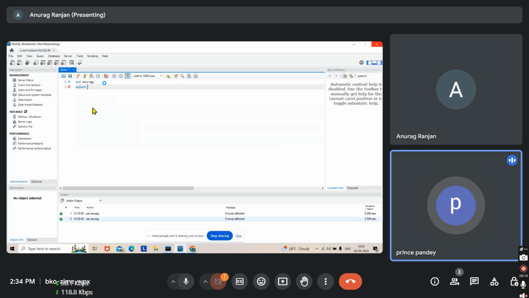A self join is when we have only one table, and in that table we want to do a join, so based on that one table it is called a self join.